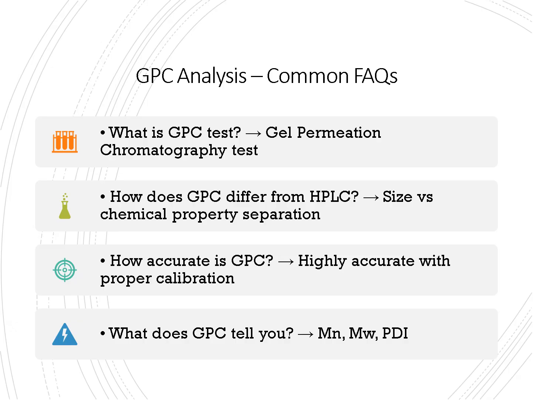Now, people often ask us some really common questions. For example, what does a GPC test really mean? Well, it's simply a test that measures molecular weight distribution. Another one, how is GPC different from HPLC? While both are chromatography techniques, GPC separates by size, whereas HPLC separates based on chemical properties. And finally, how accurate is GPC? The truth is, very accurate, as long as proper calibration and detectors are used.